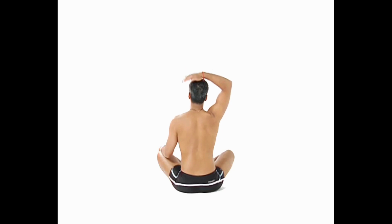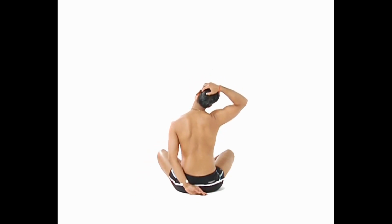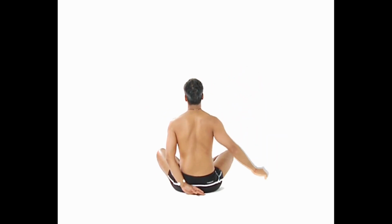Right hand to the head. Relax your right hand over your head. Head to the right, left arm behind you. Hold. Slowly coming out of it. Relax your right hand.